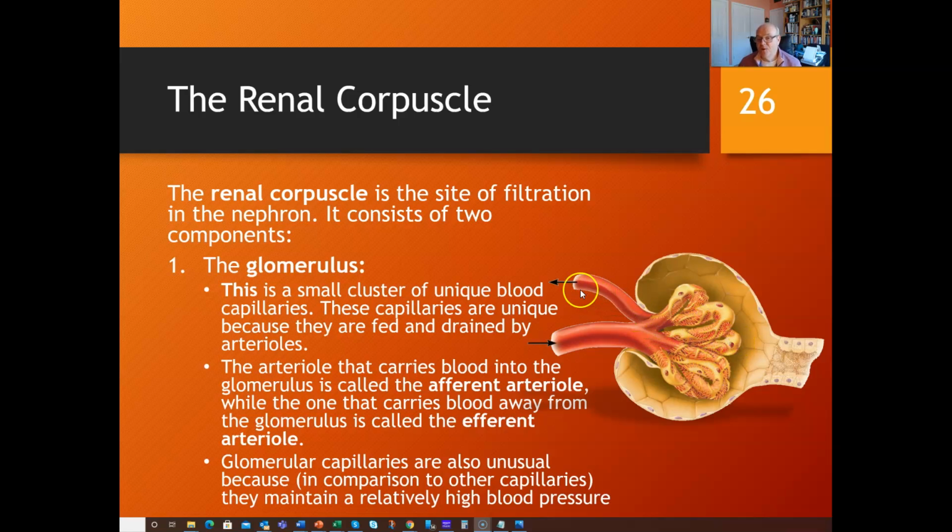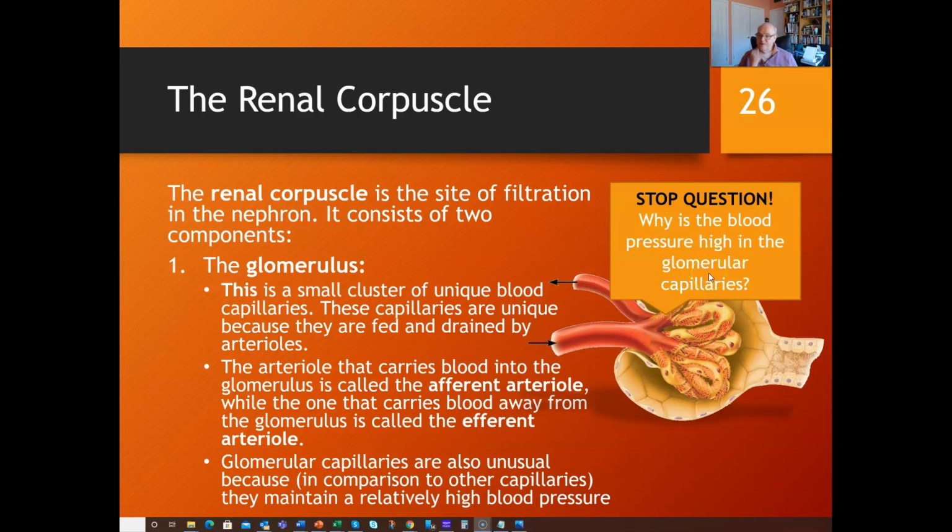And then you have your efferent arteriole. So unlike a lot of other things where you have a venule coming out of a capillary network, with the glomerulus, the arteriole comes out. So you have the afferent going in and the efferent going out. And note the relative size of these two. This is fatter than this one because a lot of the liquid has left. So you have less blood leaving than you have coming in. Okay?